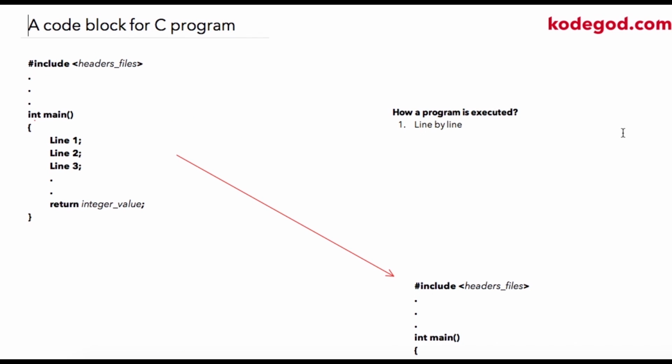In this lecture, we are going to check a code block for a C program. Every C program has this hash include in the angular brackets, header files. So what are these header files? All header files contain predefined functions which we can directly use. We can also call them dependency files, which can be used by your actual C program. We can include one or more header files. All C programs start with a fixed function name called main. This is our main function.